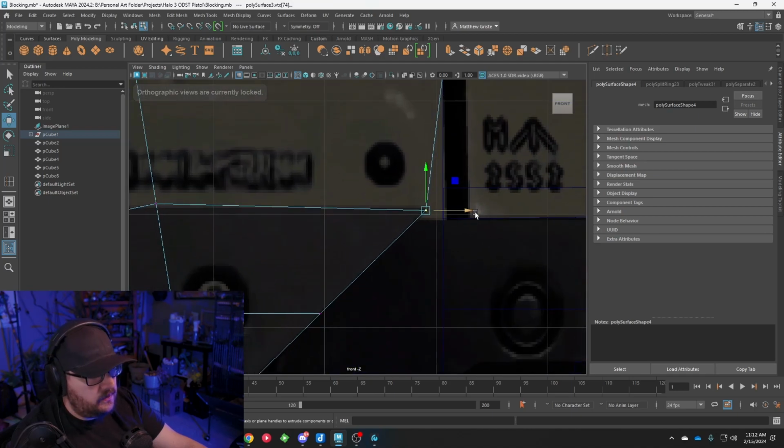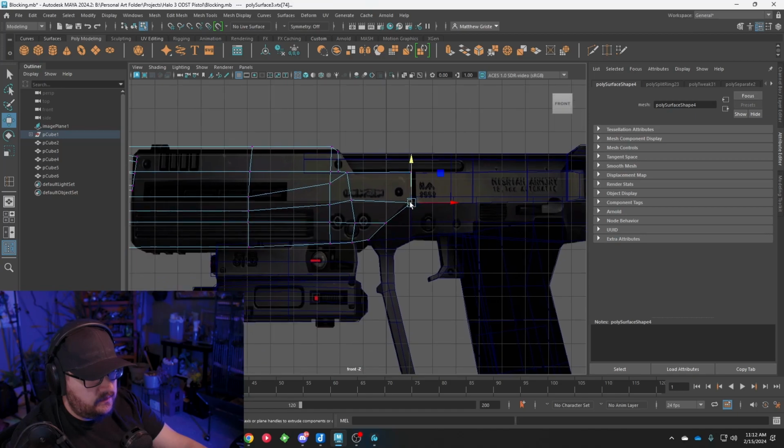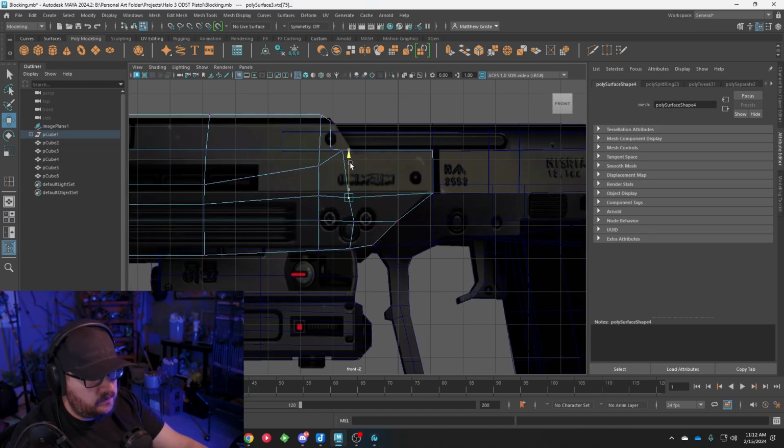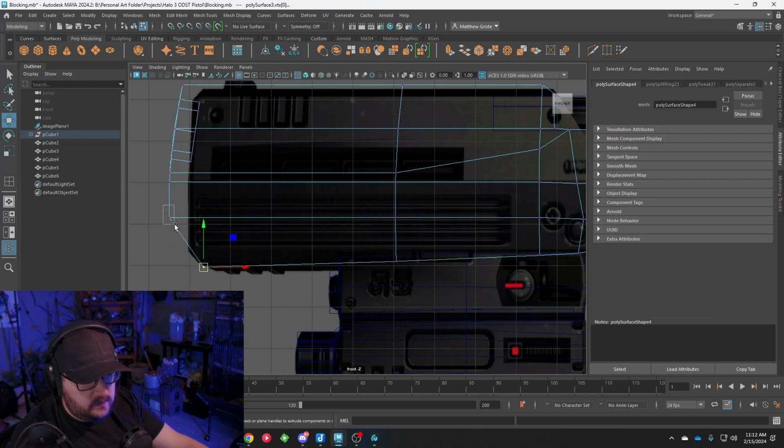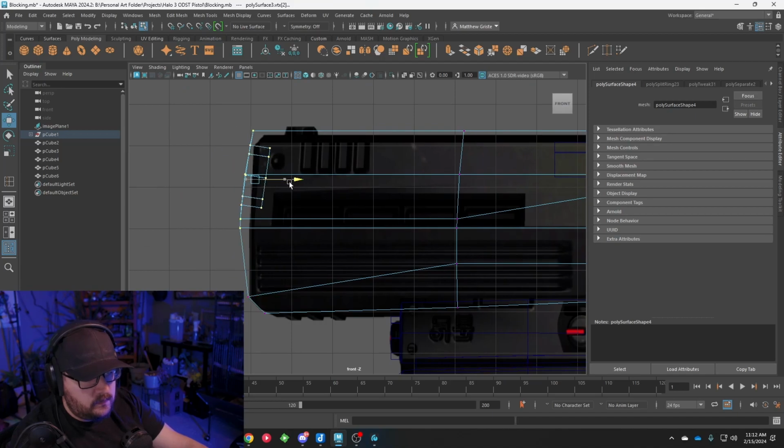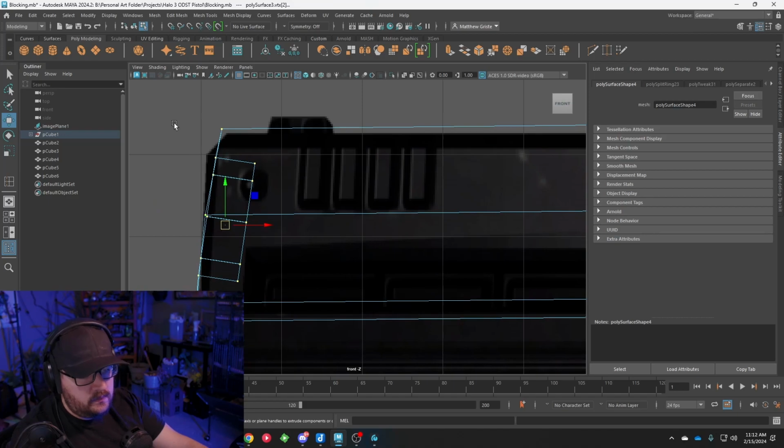It's kind of interesting the way they did that. I think I'm going to kind of ignore that and make this one concise piece. I still want my edges to flow with it properly, but let's get these pulled back. And somehow that got rotated.